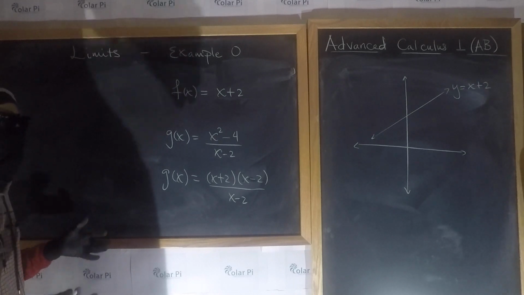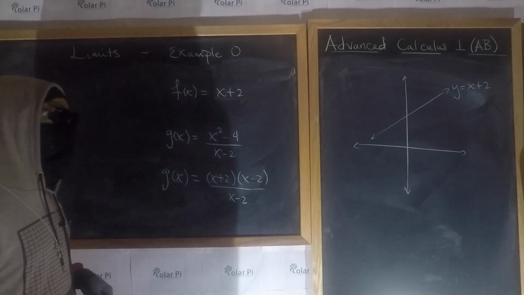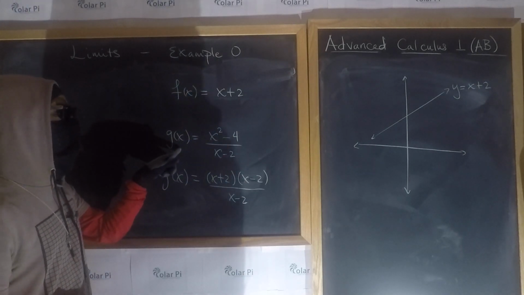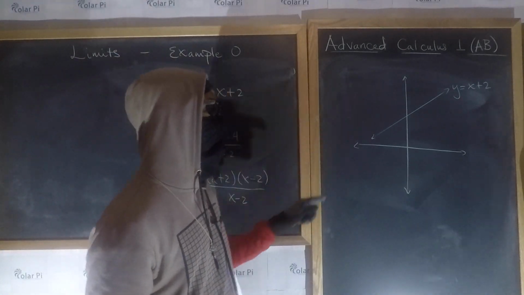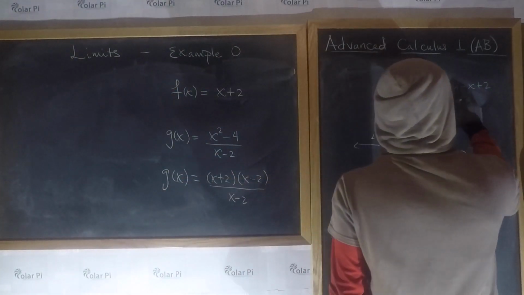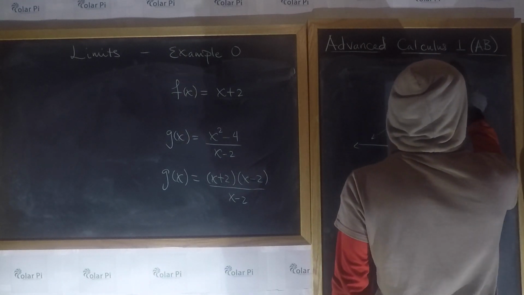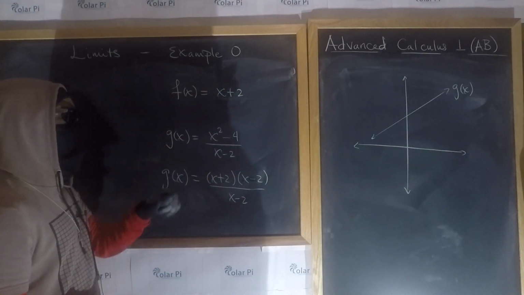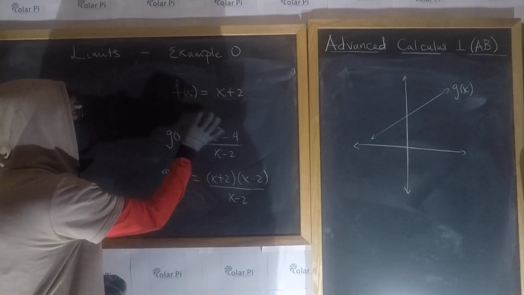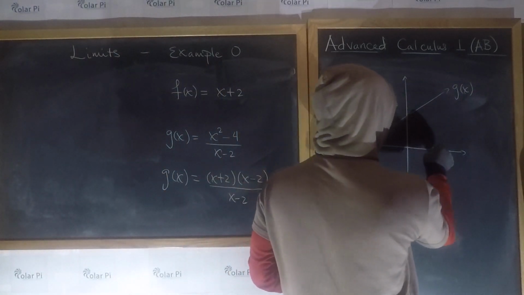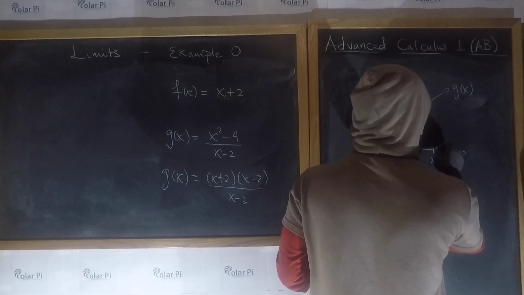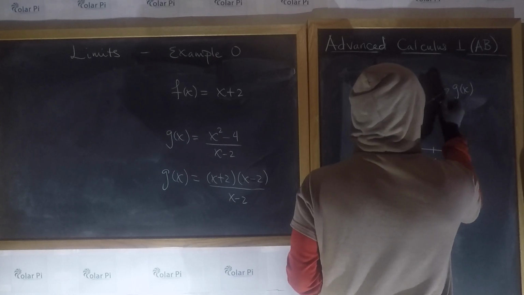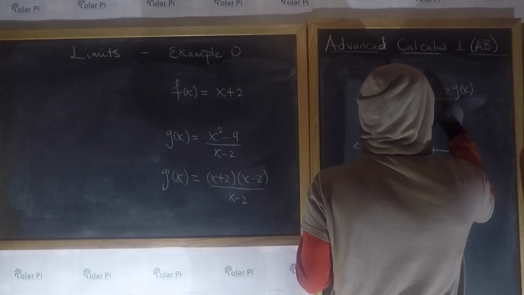And so how are they the same? They should be the same. Well, in fact, they are the same everywhere except for x equals 2. So if I were to graph g of x instead of f of x, notice I have a graph of f of x. If I were to graph g of x instead, this is all I would have to do. I would have to say this is now g of x, which is x squared minus 4 over x minus 2. And the only difference between g and f is at x equals 2 here: g has a hole, meaning that y value is not defined, that is not visible to you.